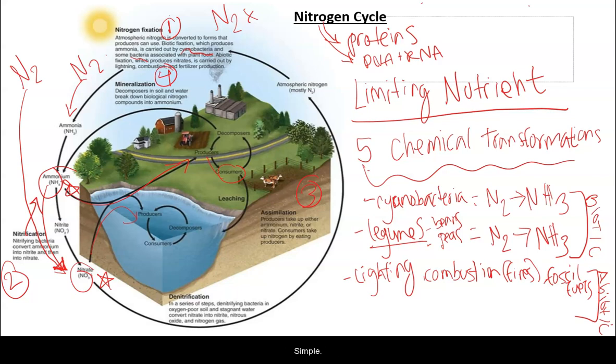And that's simple. And it's this last little leg here where decomposers in this ecosystem, in the soil, on land, or in the water, in the ocean cycles, break down that nitrogen within living things and turn it into ammonium. So in living things, that nitrogen usually takes a different form than ammonium. It'll look like nitrates or other forms. And they take that nitrate and turn it back into ammonium.